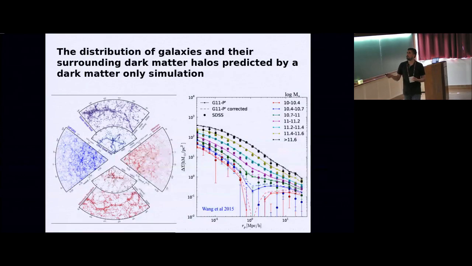And we do this for different types of galaxies, from very massive, above 10 to the 11 solar masses, and we go down, passing Milky Way type galaxies and a little bit below. And you see that for all of them, we are predicting correctly the correlation between the amount of stars in galaxies and the dark matter. So it's another, I think, remarkable success of numerical simulations.